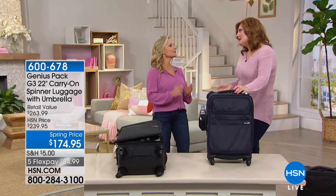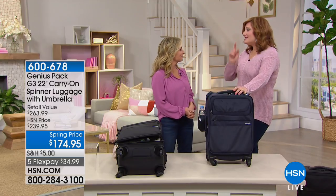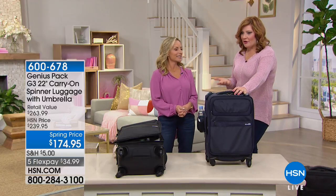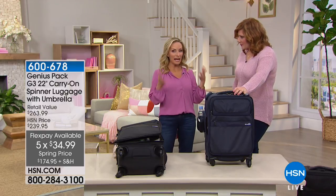When it comes to traveling, let's be honest — packing is always such a pain, and unpacking too. And you know what else is not fun? The luggage fees. Having to always check your bag. Just on five monthly flex pay installments of $34.99 is going to save you because you don't have to check it anymore.